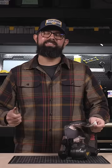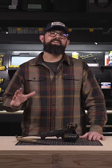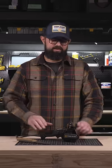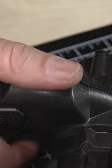Want to learn how to sharpen a knife in less than 60 seconds? I'm down. Let's do this. This is a dull knife. Can we get it sharp in less than 60 seconds? Let's find out. To get this done quick, we're going to use the powered knife and tool sharpener. All we need to do is set the angle, set the speed, and get into it.